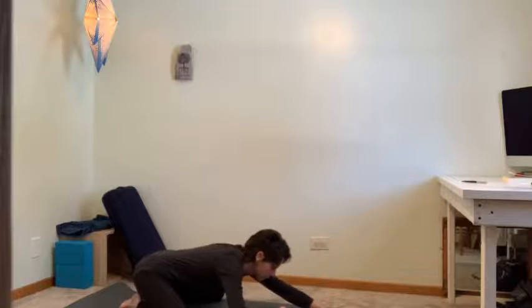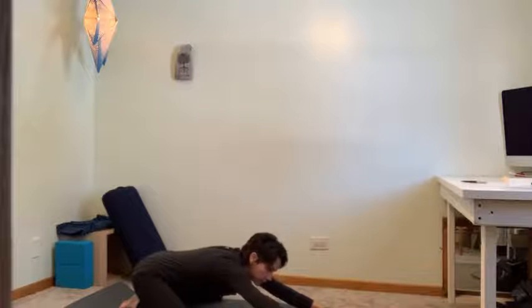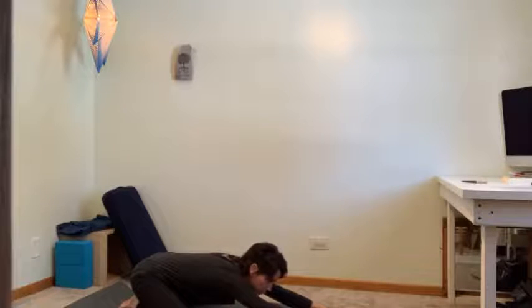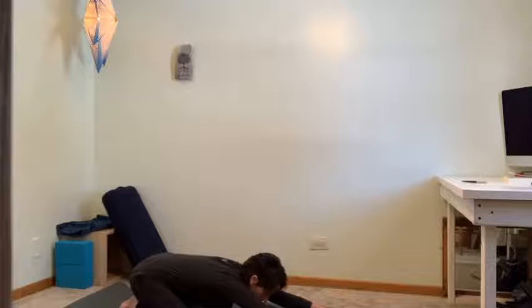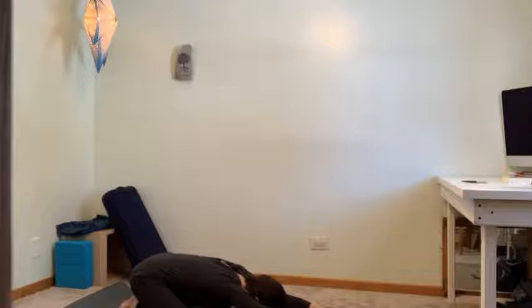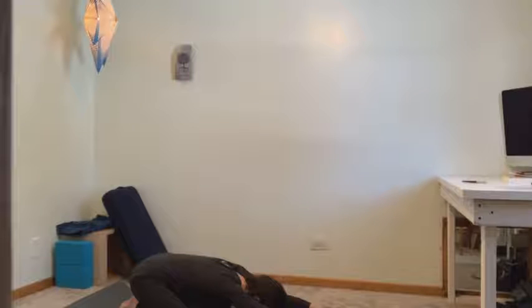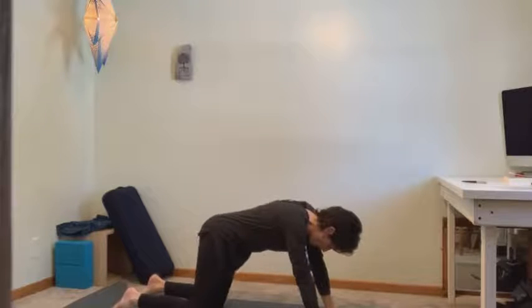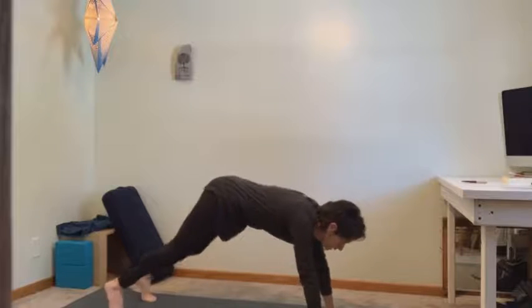Child's pose can be a great resting pose for many people. It can also be a pose that's not so comfortable. So if this is not something that you prefer to do, you can always go into downward dog, which we're going to do next. But it can be a nice reset for the nervous system if it is comfortable for you. If you bring your head towards the floor, inhale, come back to center, and then bring the knees back in, tuck the toes under and come into downward dog.